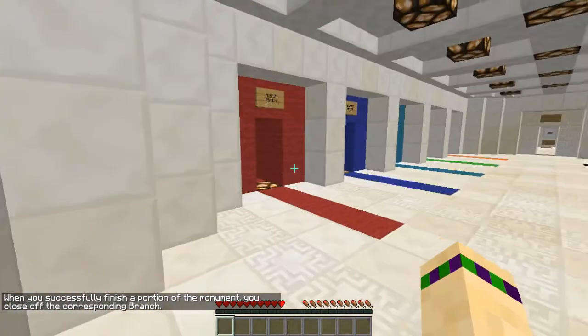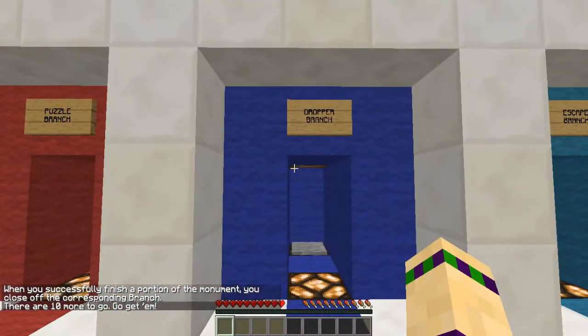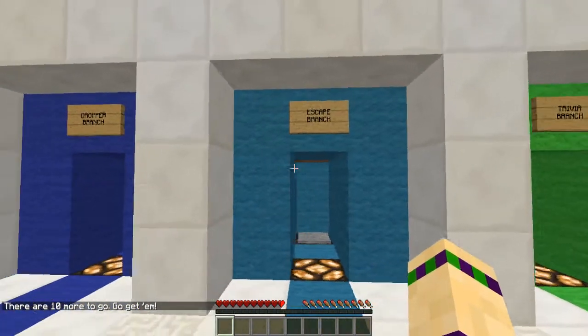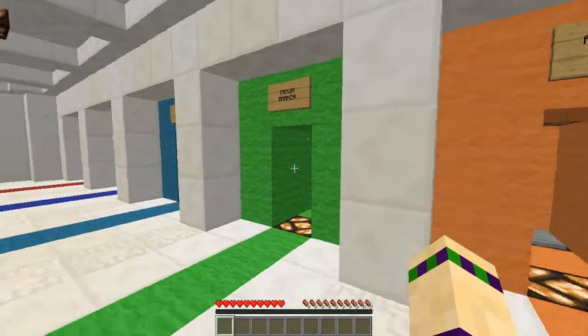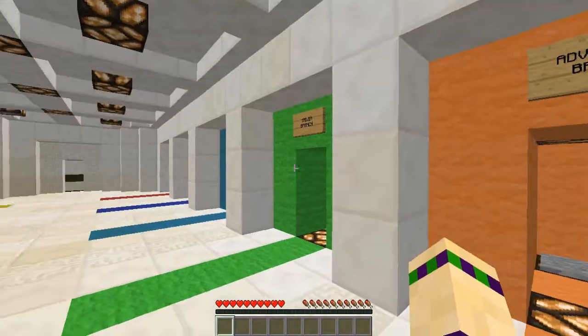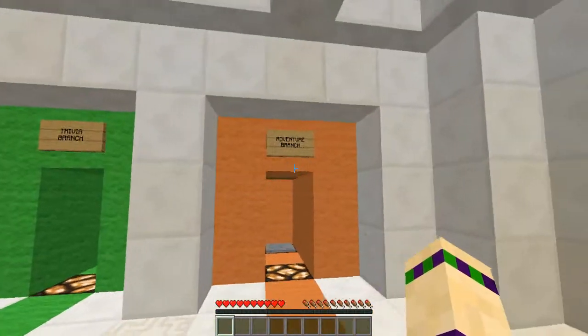Let me in. Fantastic. So, red for puzzle. And we've got the dropper. I'm not looking forward to that. I'm such a derp at dropper. The escape branch. Trivia branch. That's definitely. And green's my favourite colour. For anyone out there, my birthday's in June next year. Green jewellery. Good idea. Yeah.